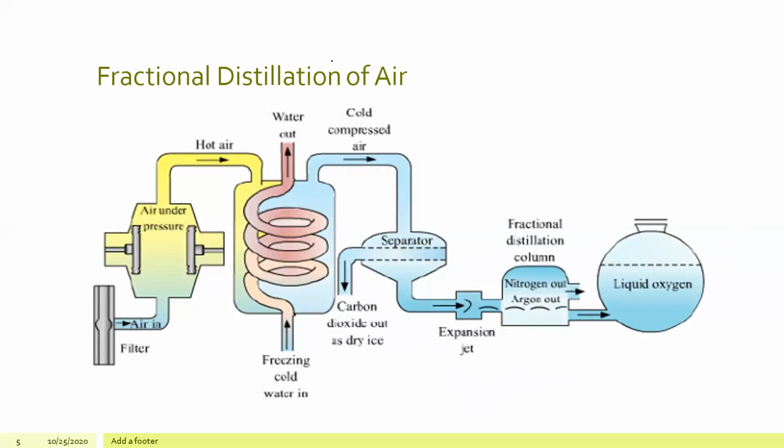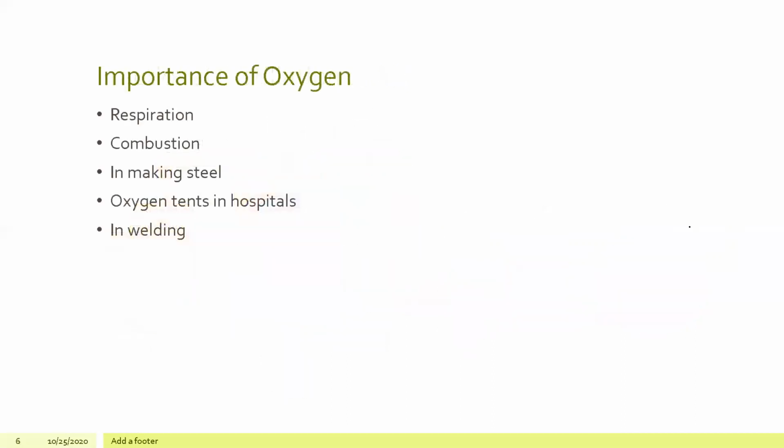Now, the color of this liquid air will be pale blue due to the presence of oxygen. Then it's passed through the fractionating column, or fractionating tower, where the liquefied air is slowly warmed, and at -196 degrees Celsius, nitrogen is given off. Then from -196 degrees Celsius the temperature reaches -186 degrees Celsius, so argon boils off, and at -183 degrees Celsius, oxygen boils off, and they're all collected in separate containers. This is how we can separate all the components of air.